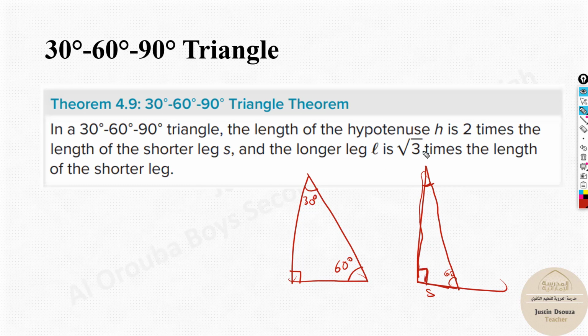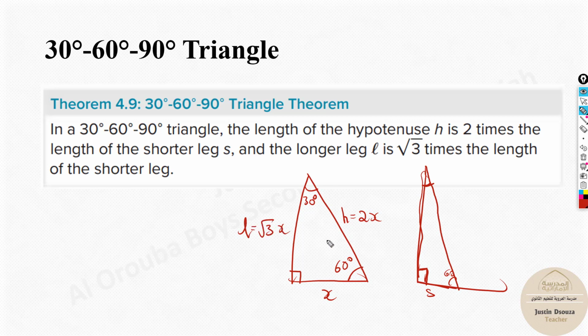Now here what they are saying is, if you want to find the hypotenuse, opposite to S is shortest. So let me take the shortest as X. Now the hypotenuse H will be equal to 2 times X, because this is X, right? This is 2X. Whereas the other length, the longer length, between the shortest length and the hypotenuse, this longer length L would be root 3 times X.